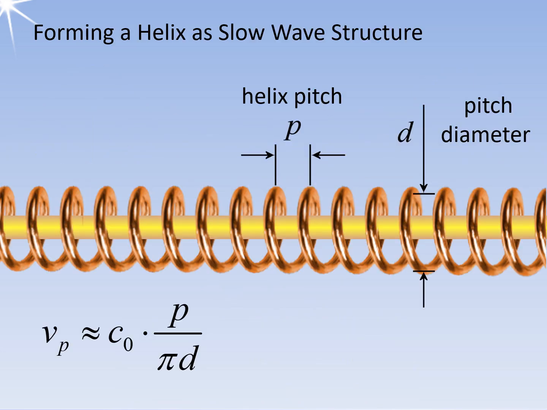With the helix, the axial signal velocity, v index p, of the RF signal is approximately the speed of light multiplied by the ratio of the distance between the windings, the so-called helix pitch, to the circumference of one winding of the helix. In the center of the helix, the electron beam from the electron gun moves toward the positively biased collector. The high voltage potential between the cathode and collector causes the electrons to move.